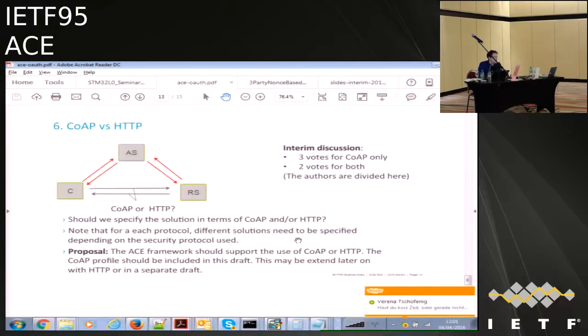So, who of you would be interested to work on a profile for HTTP? I'll ask about HTTP 2 afterwards. Let's start with plain HTTP 1.1. So HTTP 1.1, who is interested? 2, okay, 3, 4, 5. If I just wait longer, it will grow. And HTTP 2? 1, 2, 3, 4, 5. It's the same 5, or? No, it's not the same people.